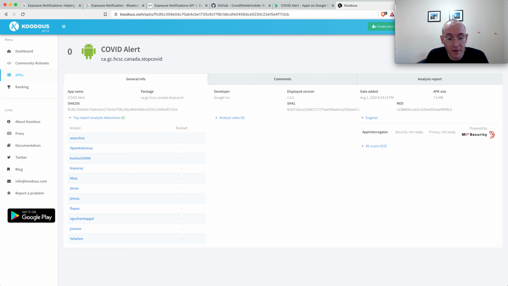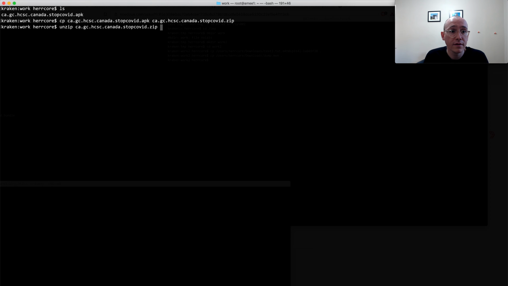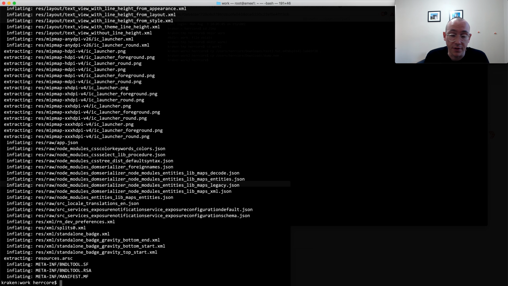So we have the application sitting here in our directory. It's an APK file. Now, for those of you who are familiar with Android applications, it's going to be a little bit boring to start out with, but we have to get everyone up to speed. Basically, an APK is just a zip file renamed to .apk. So if we rename it to .zip, we can unzip it. There we go. So it's just a zip file.